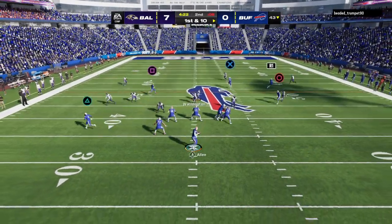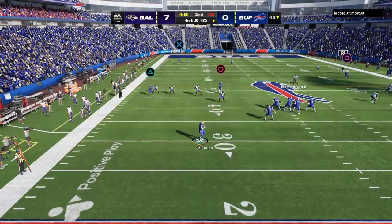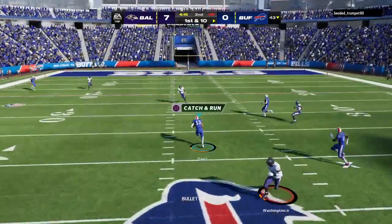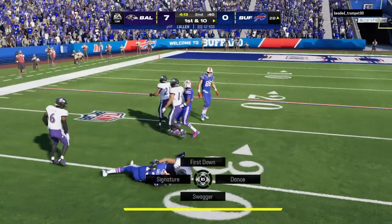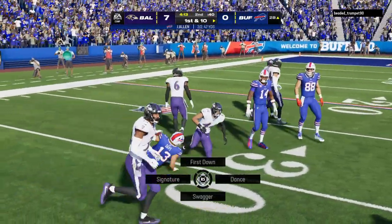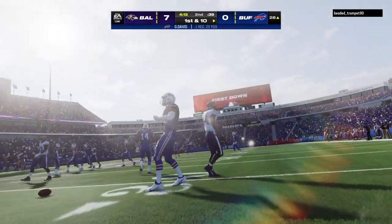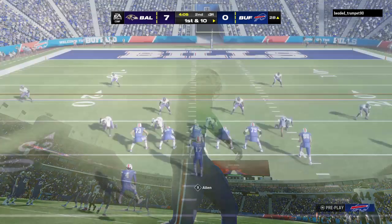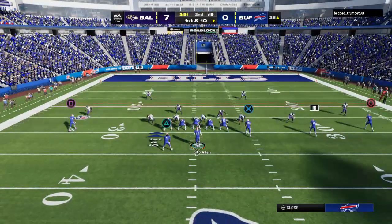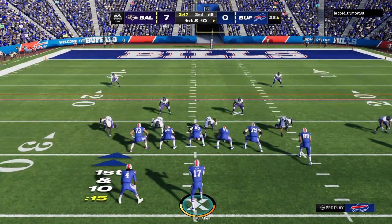To the air, Allen. That's caught by Gabriel Davis. And he'll go down, but not before getting this inside the 30. Boy, a pair of big plays here. This one going for 29. Not only have they completed a couple on this drive, but they peeled off some pretty good chunks of yardage, too. Absolutely. Great start. 2 nice plays in the pass game. Now can they continue to feed off that?